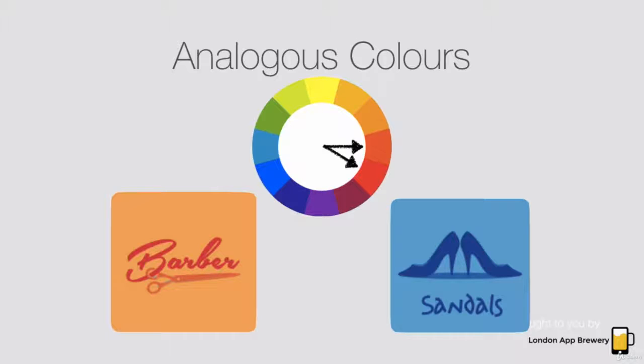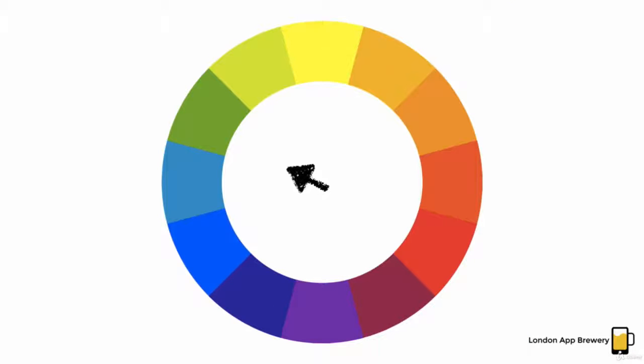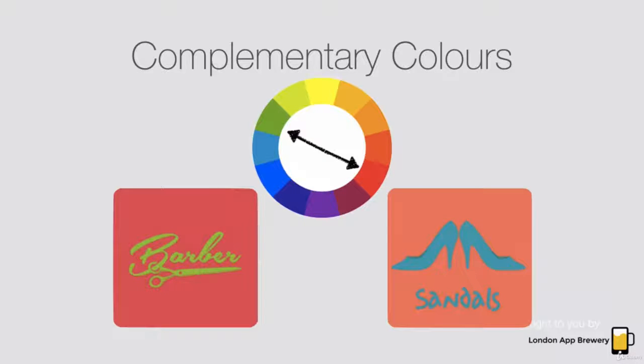So the opposite of analogous colors is when you take one color on the color wheel and match it with the color that's directly opposite to it. And this is called complementary colors. Complementary color palettes produce extremely clashy designs that stand out, that grab your attention, and can be good for logo design or attention-grabbing screenshots, but they don't make very good color palettes for your main interface. You don't want to be staring at clashing colors all the time.